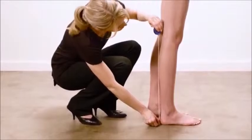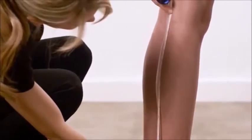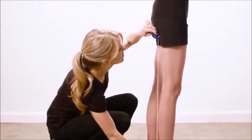Last, you will need to measure for the garment length. For knee-high stockings, you will need to measure from the floor to the bend of the knee. For thigh-high stockings, pantyhose, or tights, you'll want to measure from the floor up to the gluteal fold. And that is how you measure for gradient compression.